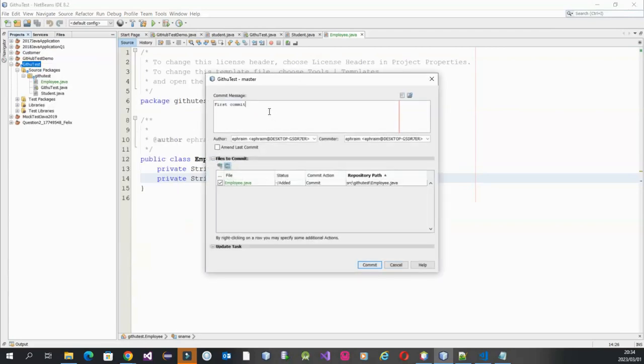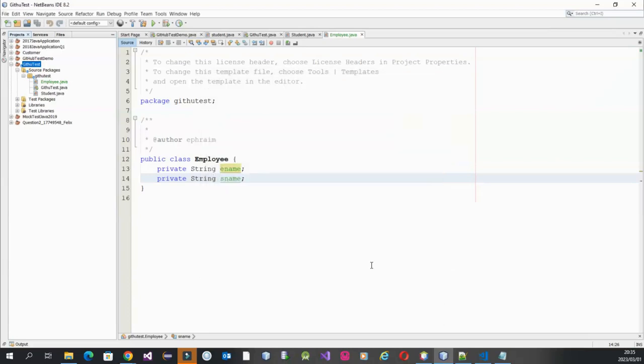What am I committing? First commit. So now I'm committing, I'll say created as employee. Okay, so this is what I created. Whatever is new in this project will appear, because when we pushed this code, this employee class was not there. Then I will say, okay, cool, I want to commit that now.